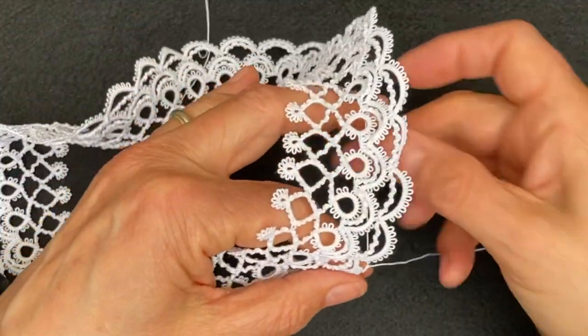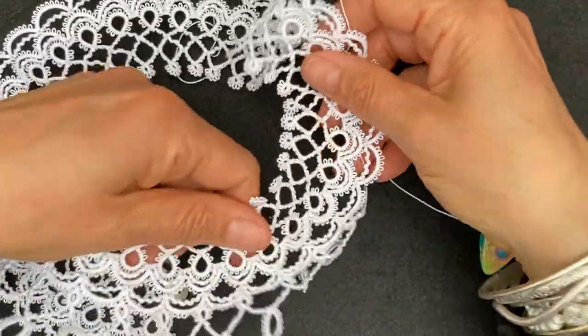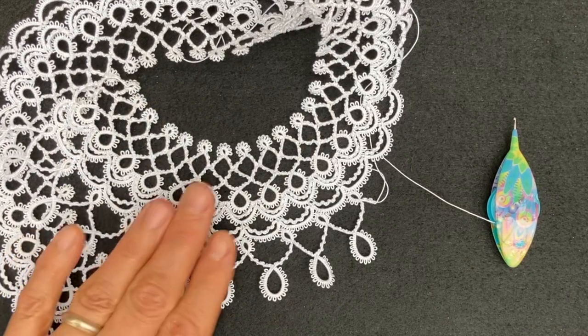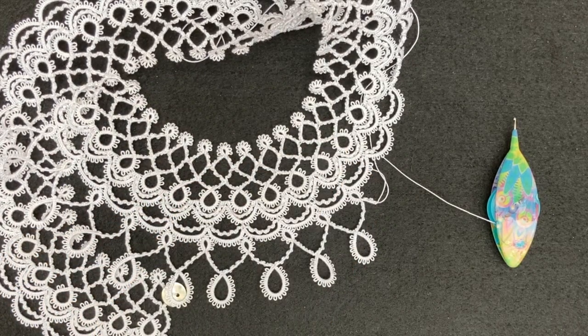So this is the way I'm doing round six for this second version, the version I'm making as a collar. So I just thought I'd share with you, see if you prefer this method for making your round six.